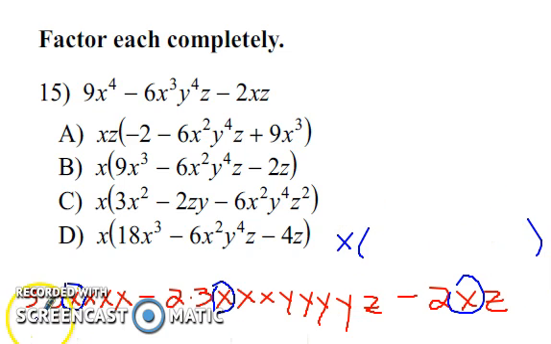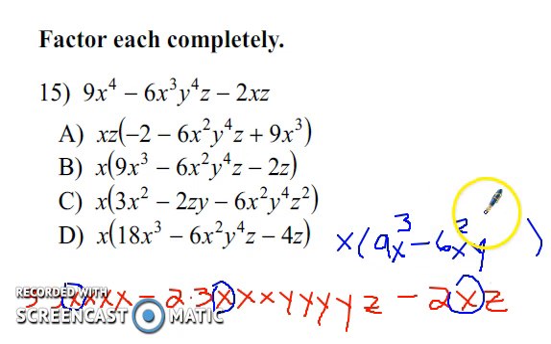And what we have remaining on the inside of the parentheses is everything that we didn't circle. So 3 times 3 times x to the third, and then minus 6, things that we didn't circle. Multiply everything together. We have 2x's, 4y's, and a z, and then minus 2 times c. So our answer is B here.